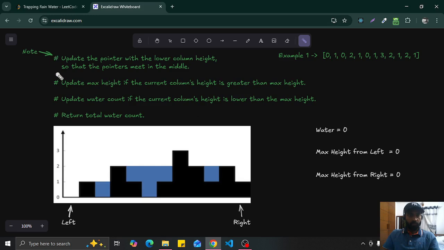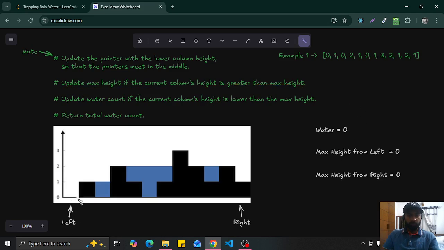What we are going to do is update the pointer with the lower column height. So whichever pointer has the lower column height, we are going to update that pointer. After updating, update the max height if the current column's height is greater than the max height.